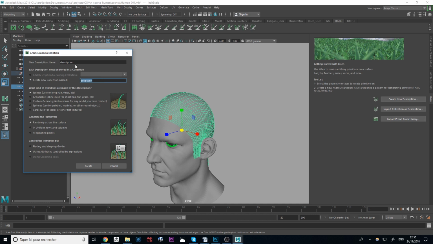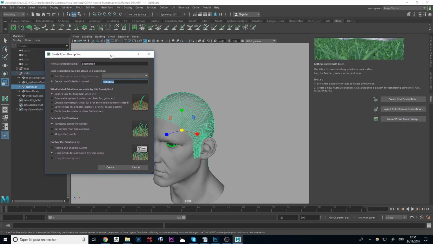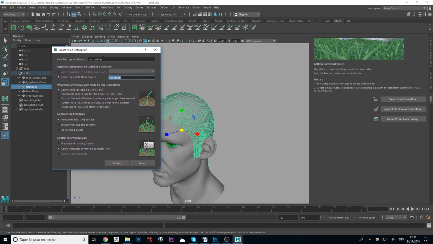And then my descriptions will be each of my hair. So it's going to be eyelashes, eyebrows, hair, beard, etc. Peach fuzz. It can be everything that you want, which is going to be inside the collection. So remember this, just like there is a collection, and inside this collection you have the descriptions.